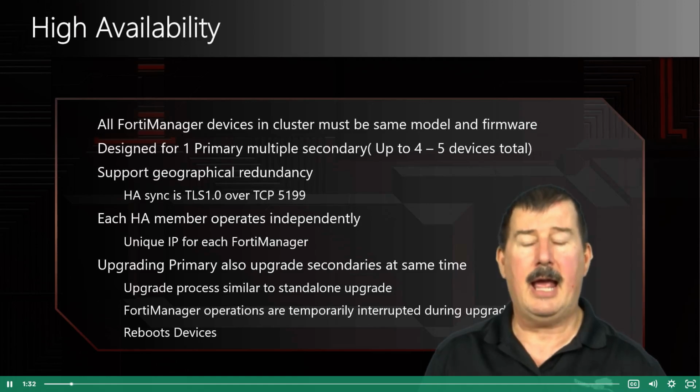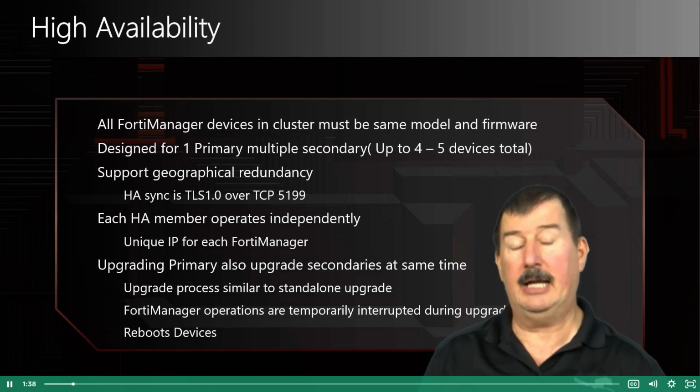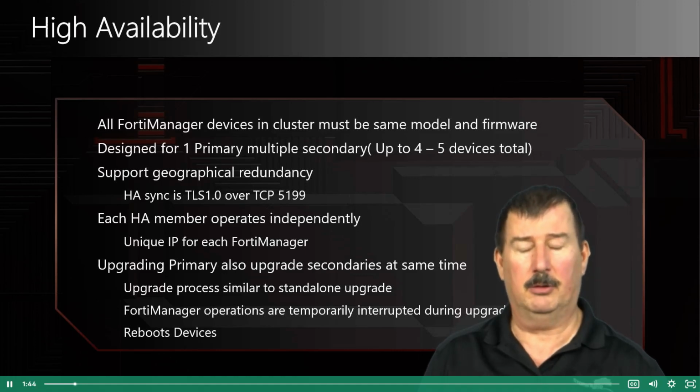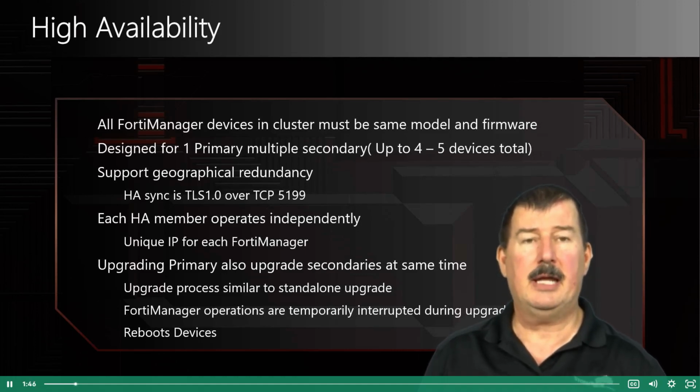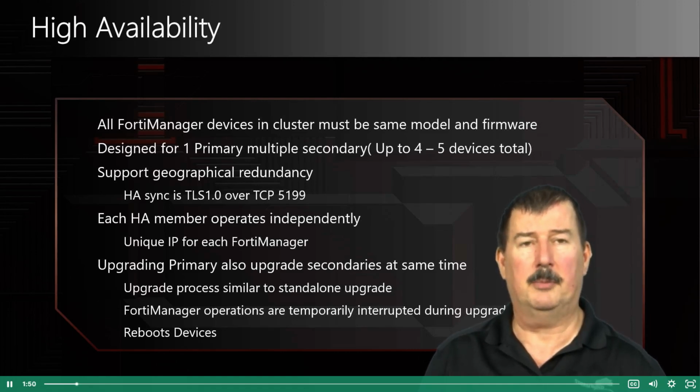Now, they have geographical redundancy. So this is really cool. When you do FortiGate or any firewall, you typically have local redundancy. You have a primary and a secondary at your local site, and then you may have a backup site for disaster recovery. This is what most companies have.